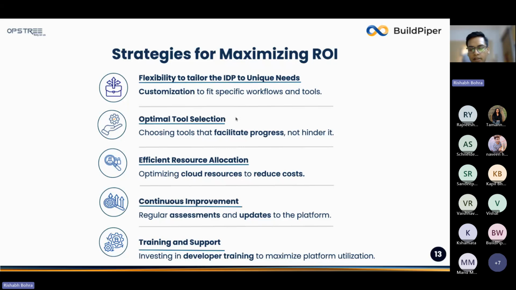It should be completely flexible, and should integrate with all the possible tooling that is available and that could be adopted. Some of them would have been adopted already, and some tools are not adopted, but in future those could be adopted. So it should have the flexibility to integrate with any of these external integrations, which orchestrate the entire workflow. And then the optimal tool selection. Ideally, you should have a catalog for selecting what all tools you can integrate as part of the workflow, both in CI and CD.